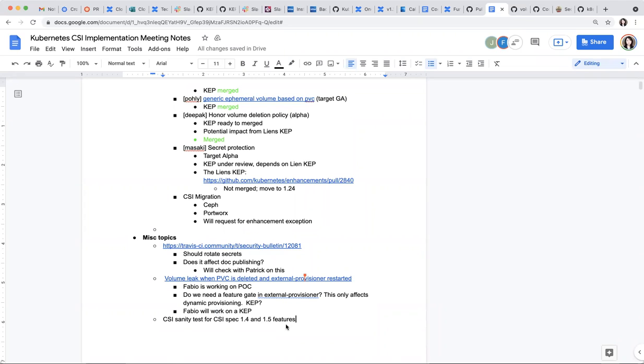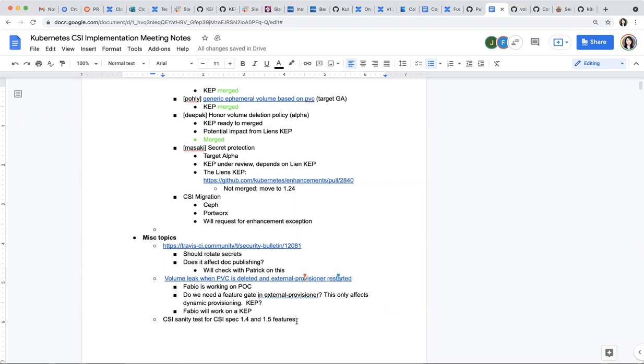Who worked on the rewrite one's pod? I think it's Chris. I thought that one we added, right? Chris is not here. Okay. So I think this is basically just to see, if you have worked on a feature that you added in CSI 1.4, 1.5, make sure that you are also adding the CSI any test. Maybe next time we can list all the new features and then go check.